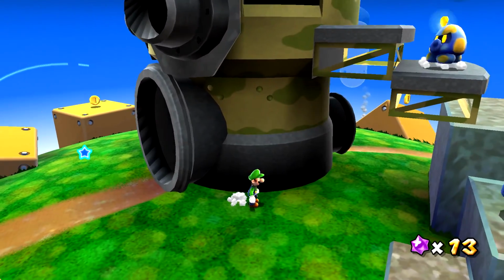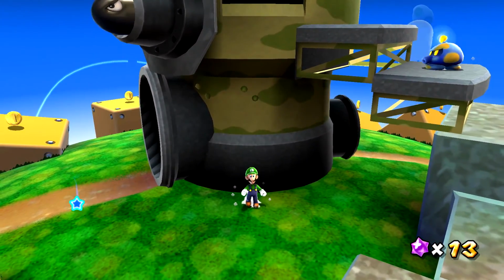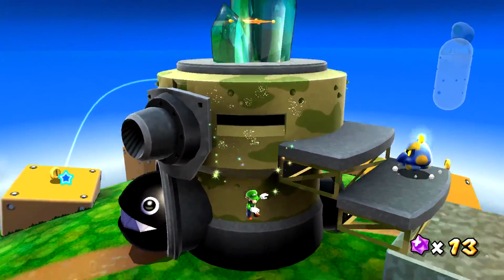Here what I'm going to do is backflip. That did not work. Let's do that there. Give me the monies. Show me the monies. Okay, it did not let me press Y again after that quick succession.